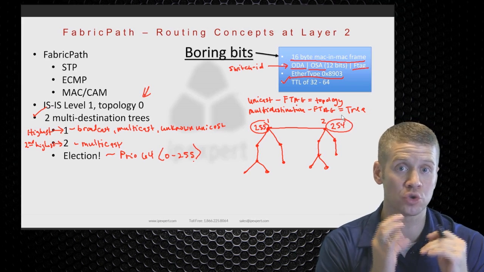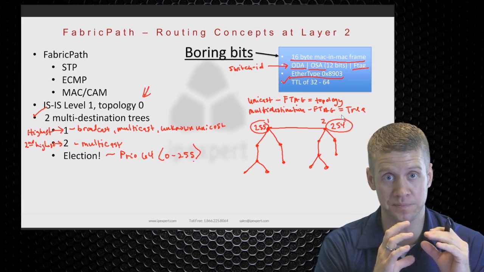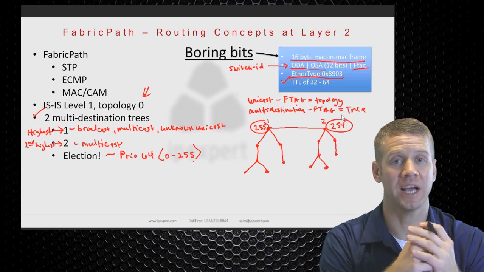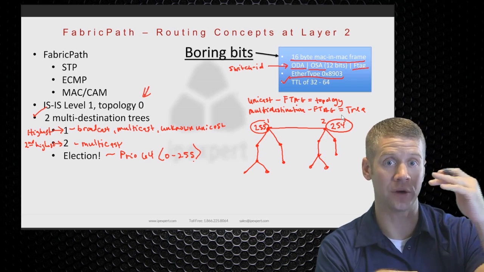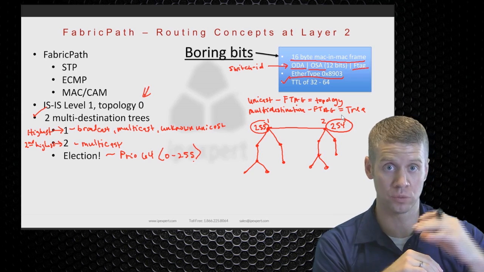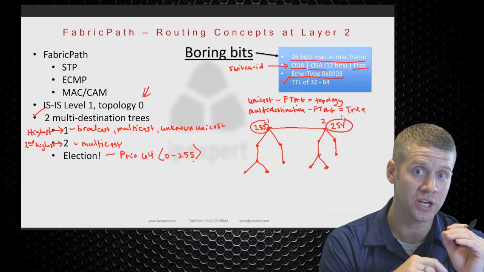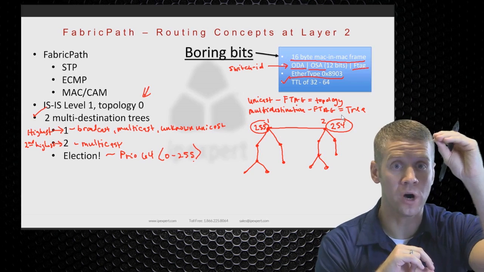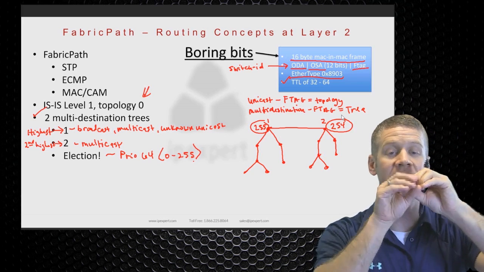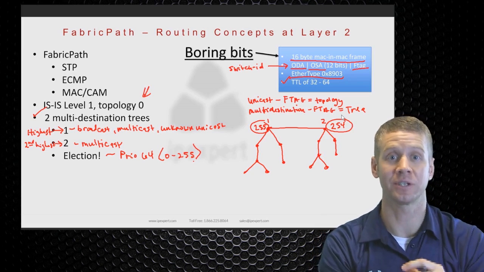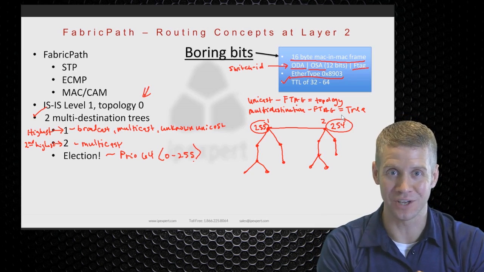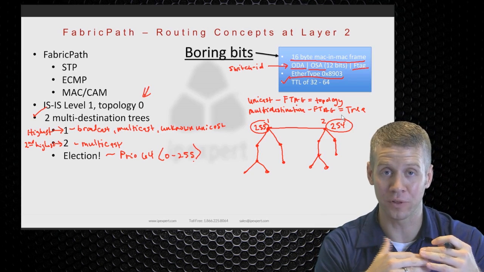What you're going to see is tree 1 is elected first. When the topology has its initial election, they're going to elect the switch with the highest system ID or the highest priority as the root for tree 1. Then the election happens for tree 2, and whoever became the root for tree 1 is actually going to broadcast the root for tree 2 out to the rest of the network. So that's kind of how the election goes for those trees.